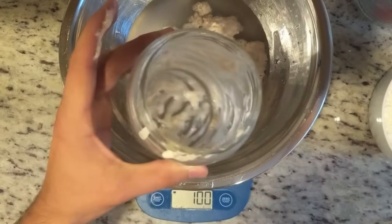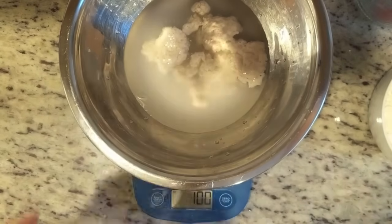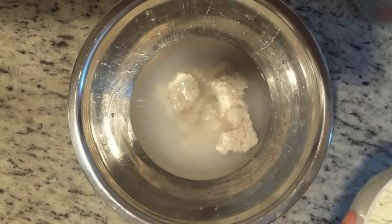I mean, a little tiny bit of starter. It's just clinging to the jar. This really works though. The next time I wanna bake bread, I'll just feed that the night before I wanna bake, and it'll be ready in the morning. Now for the rest of the ingredients.